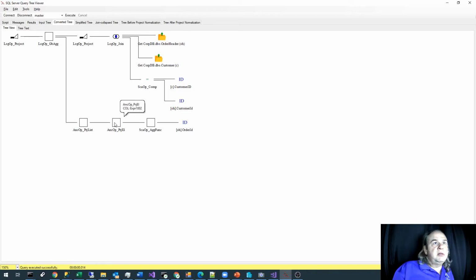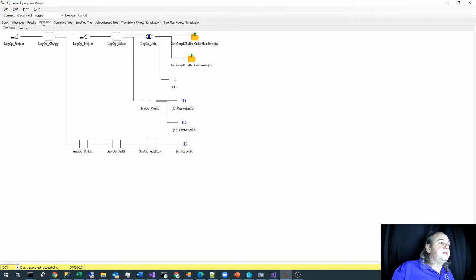One thing about these query trees is that you don't see every single detail that is sometimes useful to understand what's going on in the query. It kind of leaves some things out, which is, I find, very annoying, but that's the way it is. And then up here we're going to just simply do that group by aggregation there, and output that to the projection. So it's kind of taking all of this stuff and combining it together. But let's back off here and let's look at the input tree. And there's one thing in particular on the input tree that I want to look at.